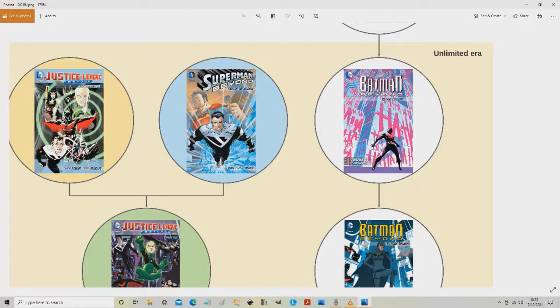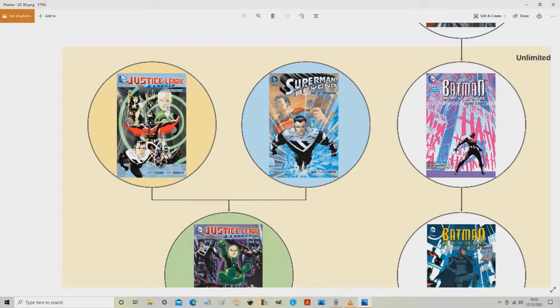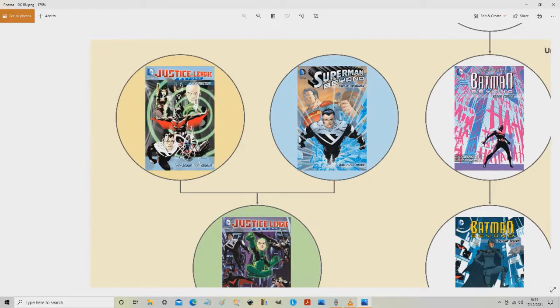Now let's jump over here to the left where we can see Justice League, and specifically this is Justice League Beyond, which actually collects Justice League Unlimited, ironically enough. So the first 16 issues, those numbers all relate to the landscape digital only issues, by the way. Those are collected in this trade paperback called Constriction, and that's Constriction with a K.